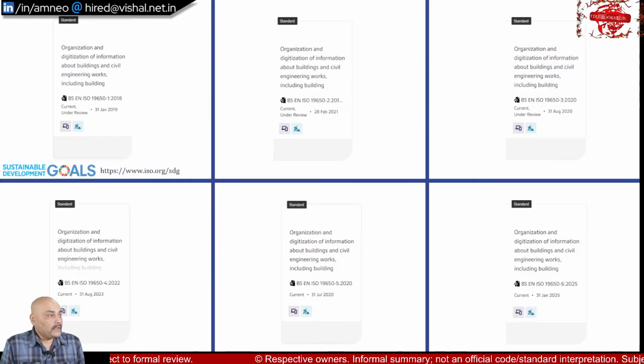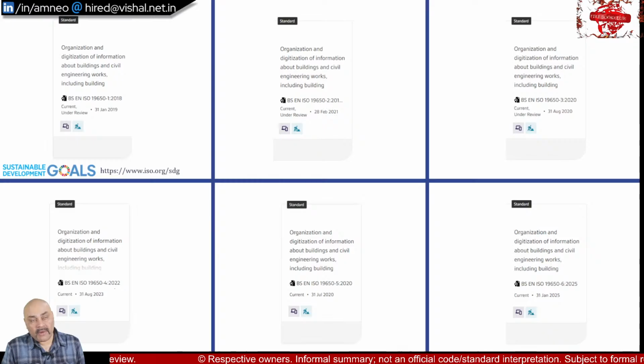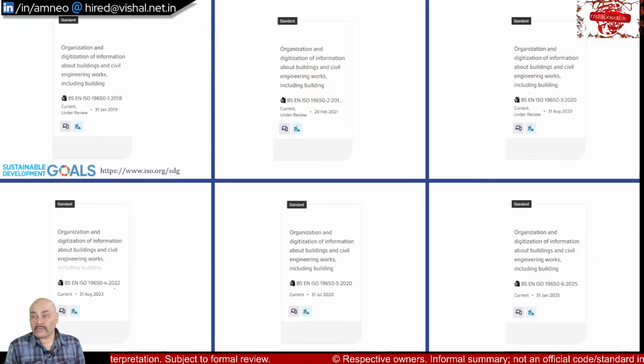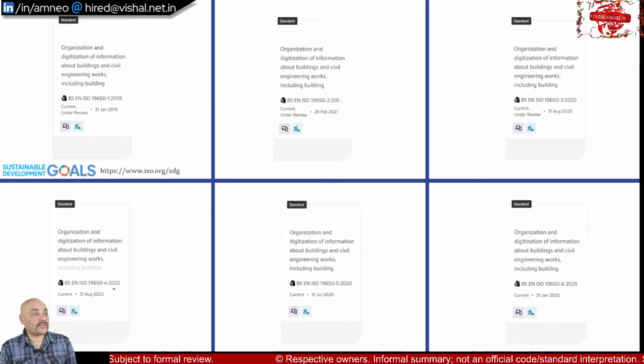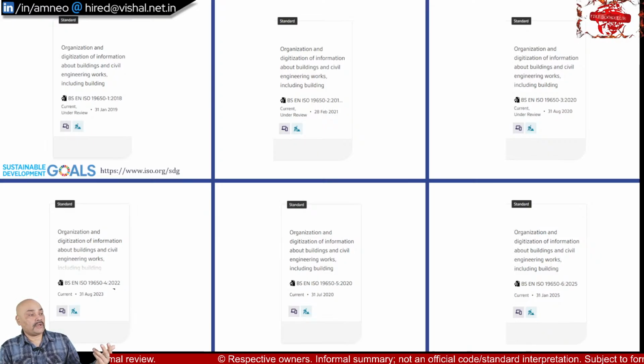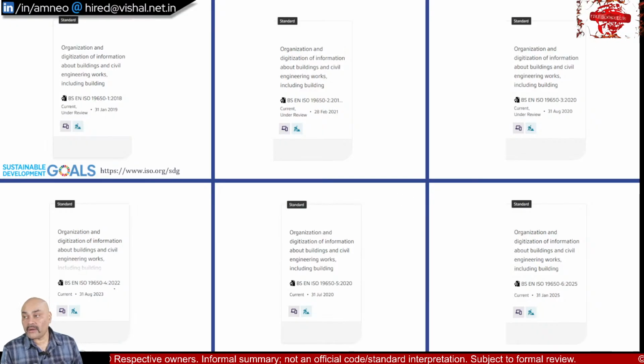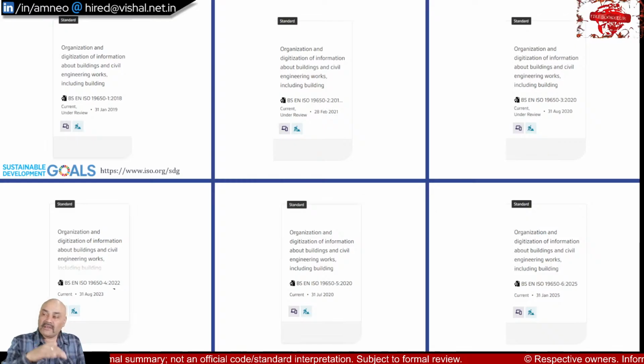As simple as that. So ISO 19650 has 6 parts. Up until the start of the year, there were only 5 parts. Now the 6th part has also been released, and it is more or less about health and safety. You can see on your screen what we did in our previous session. Number 1 is talking about concepts and principles, so it's setting up the base. Then number 2 talks about the delivery phase of the asset.